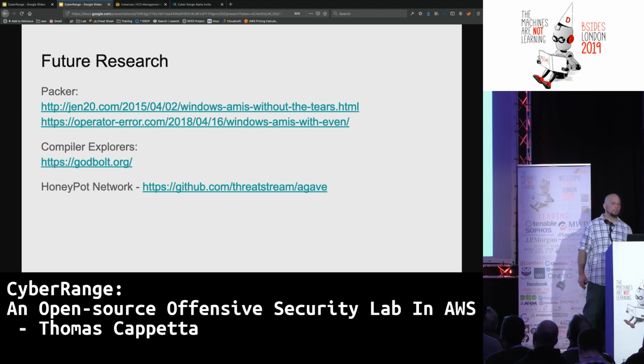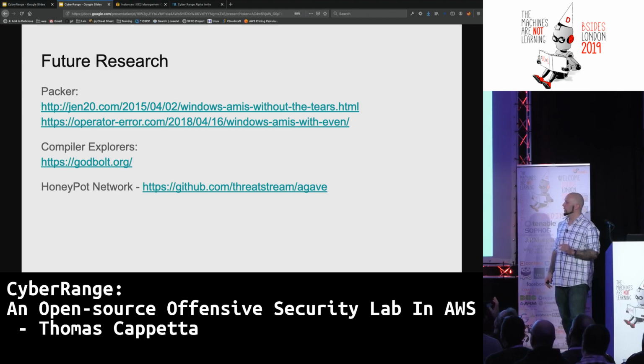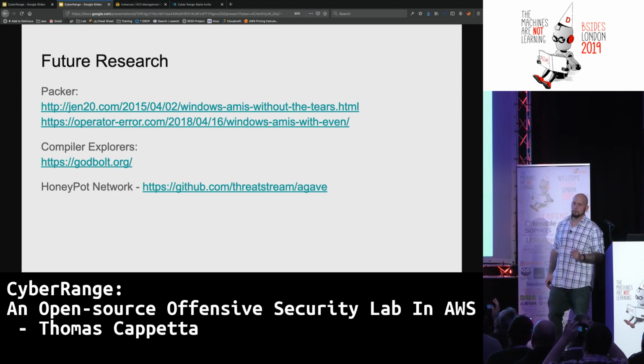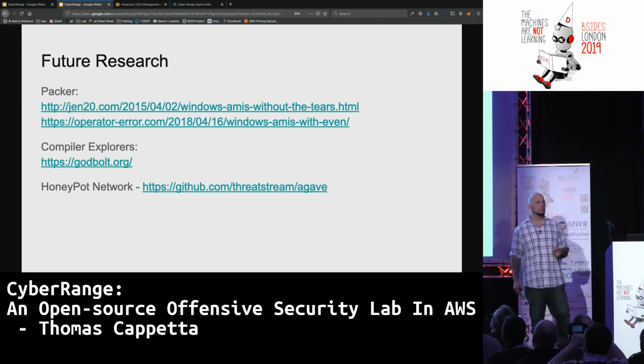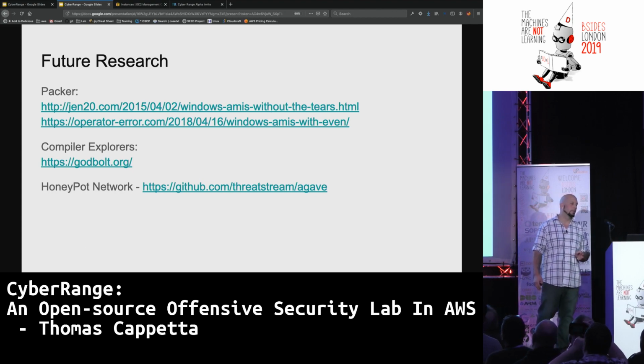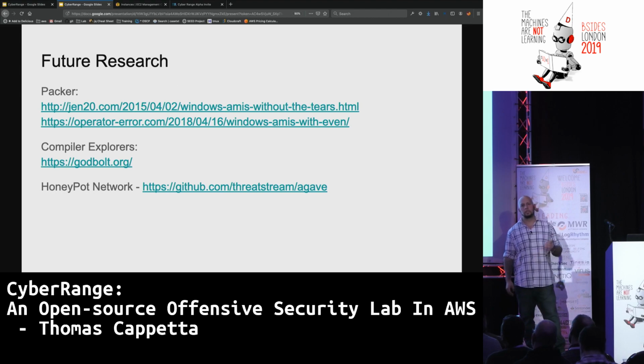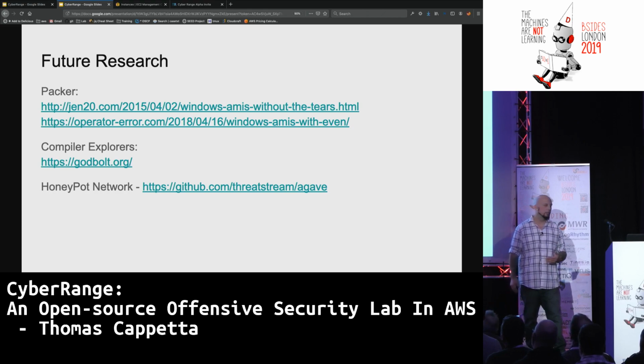The honeypot network is something that I think is really quite interesting. If you haven't explored or played with honeypots, I really suggest you take a look at that teapot asset. You can download it as an OVA on your own system. Hopefully with this, you'll be able to get it up and running in your own AWS environment.